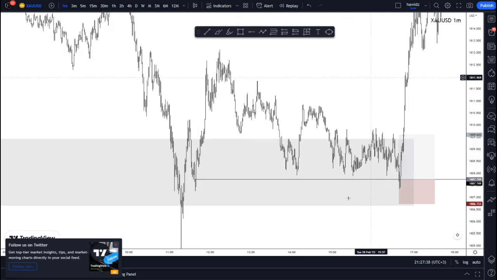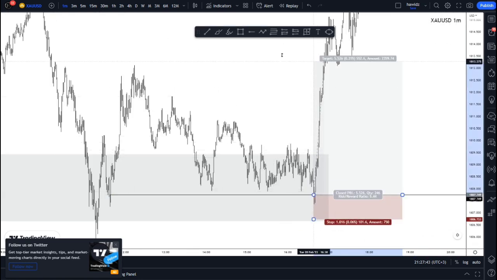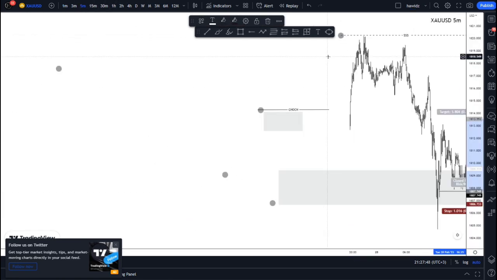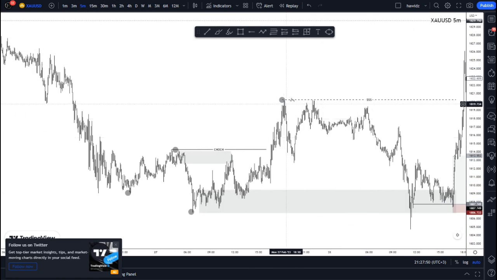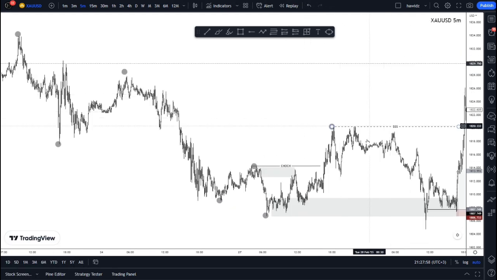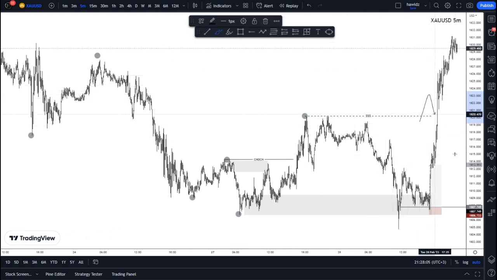So I had this 10 pip stop loss, and I had this wonderful take profit target. So let me just click it there, go to the 5-minute chart. Of course, this area here was my first area of partials, right? Just above this high, because there's liquidity above this high. And we could easily see price breaking this and then retracing before that upward movement could happen, or even come to take me out at break even.